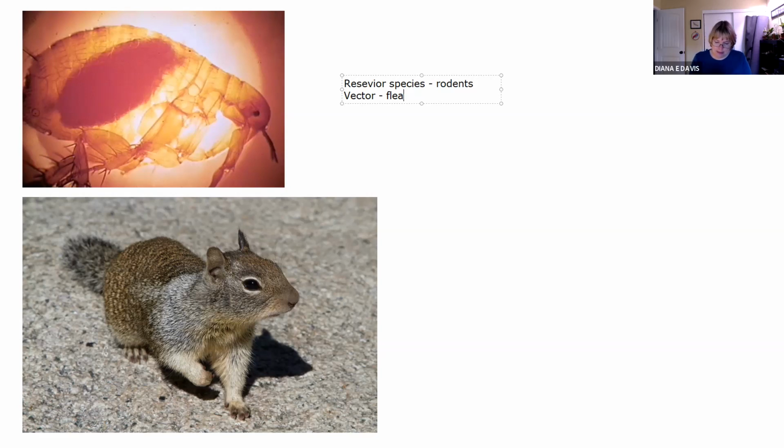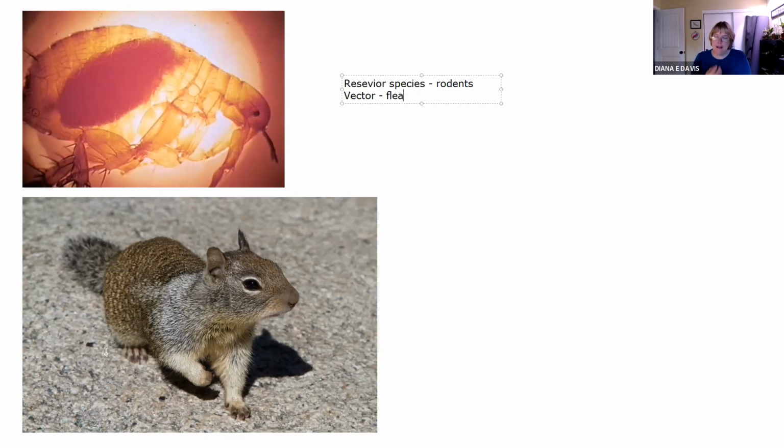The flea, however, does not do well with the plague. So the flea gets infected with the plague. It causes problems for the flea. The bacteria multiply in the digestive system of the flea. So it's staying in the digestive system in the flea, but it's multiplying and multiplying and multiplying. And eventually there's enough bacteria that it blocks the esophagus. That's the tube that we all swallow through.